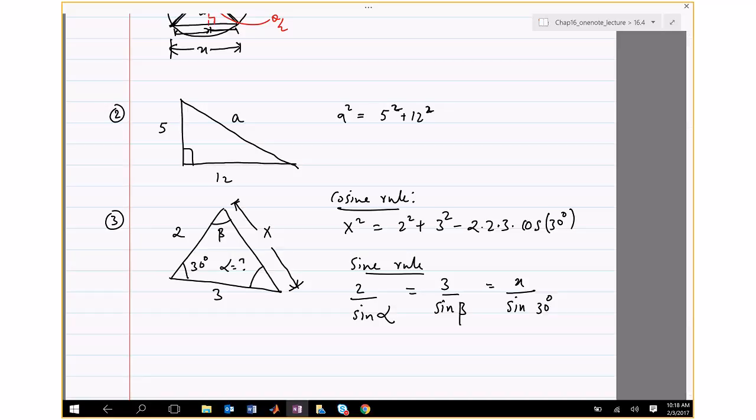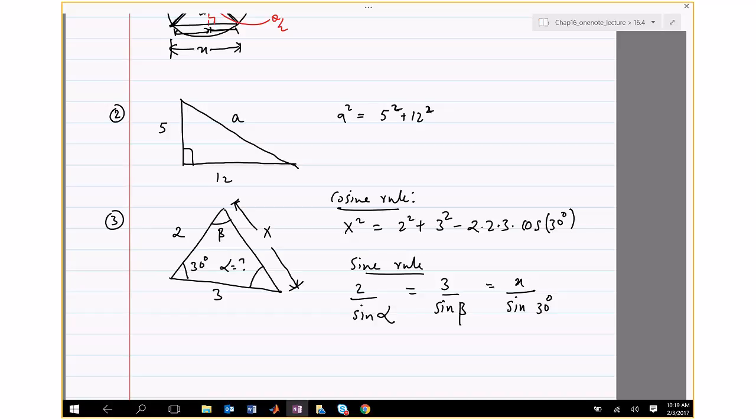So here's something you want to remember. If you want to completely determine a triangle, lengths and angles, then you could know 3 lengths, so you know the sides of the triangle, you can find the angles. If you know 2 sides and an angle, you can still find all the other angles and sides of the triangle. You need 3 pieces of information to completely determine the sides and angles of a triangle.